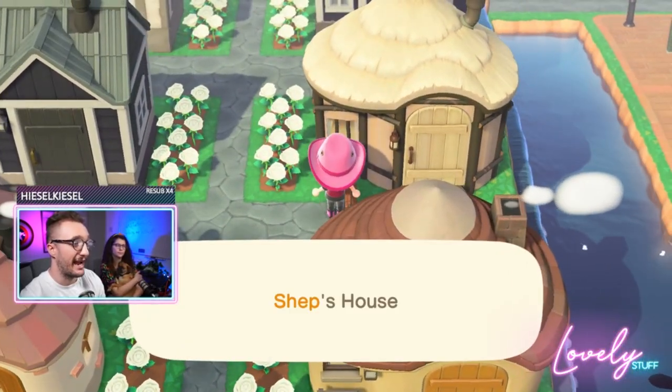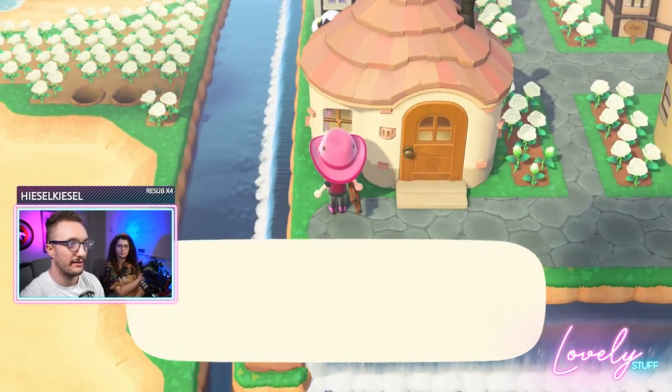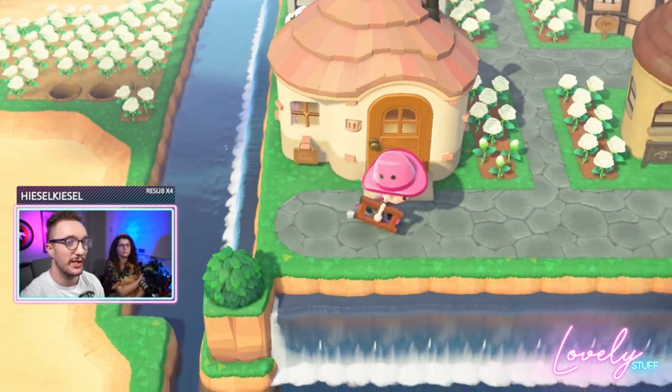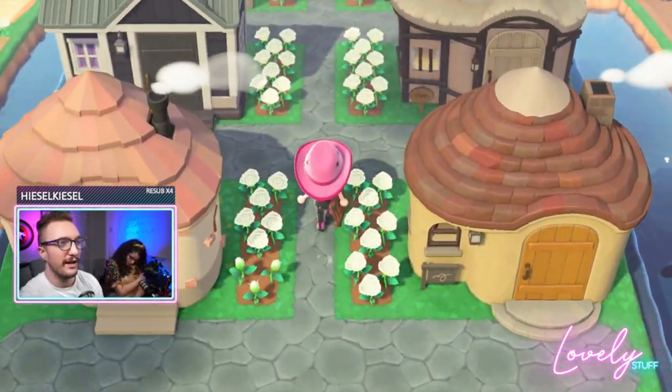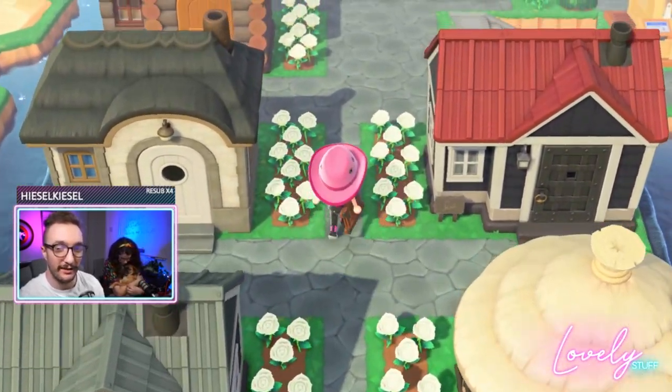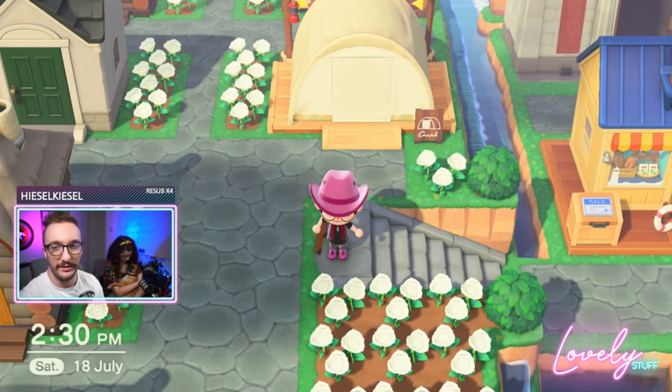I'm presuming that's his house. Shep's house, and I've also got Cookie. Cookie was one of the OG dogs I had, and Fauna, who's a deer. So I'm three away from having a full dog island, which is gonna be great. But yeah, to do that, I might explain it another time.